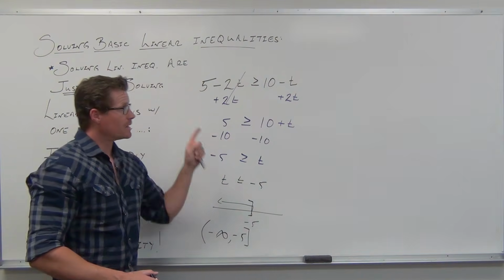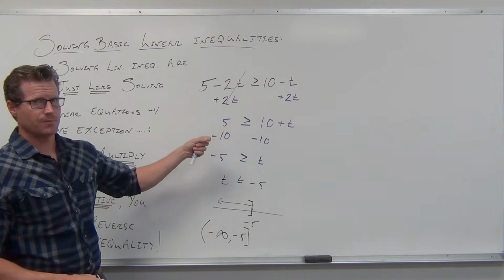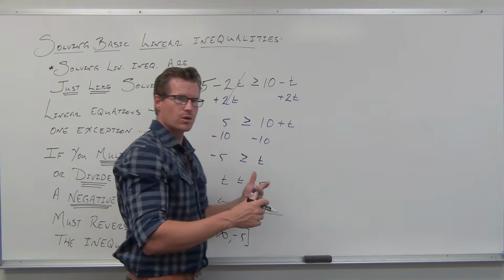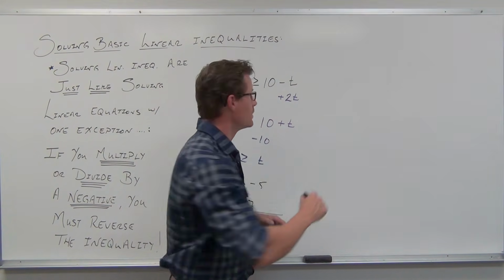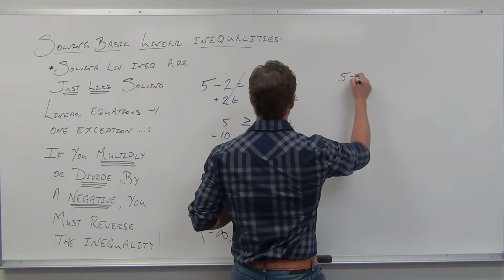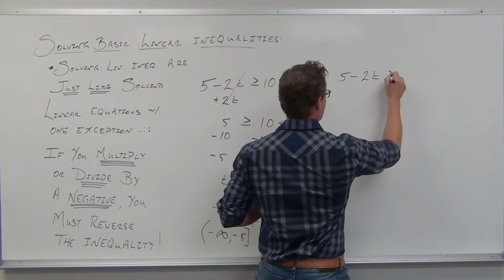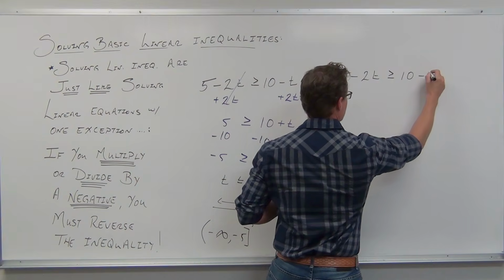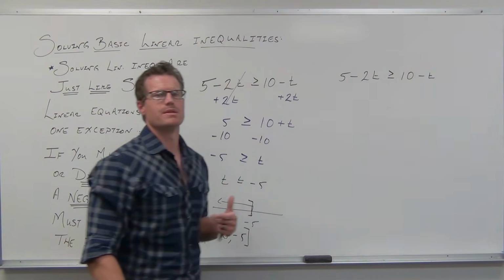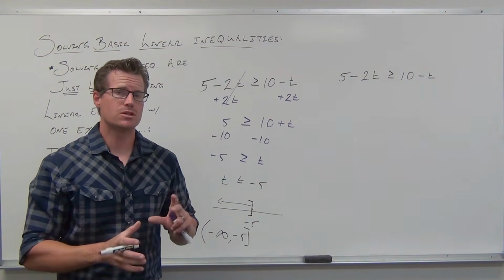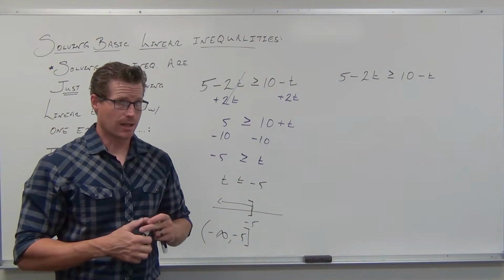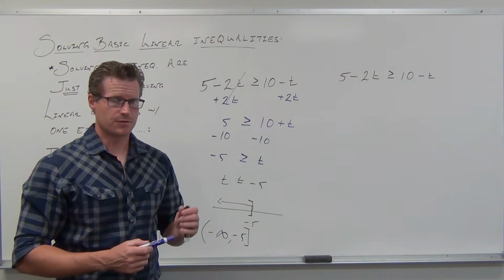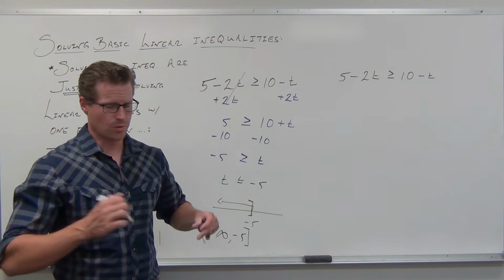That's the idea. Now, I'd like to do the same one again. I want to show you a different option. Yeah, we're going to go against the technique I showed you in linear equations. That's okay. I need to show you that they work out the same. So no matter what you do here, it's okay as long as you follow the rules that I'm talking about. Keep your variable on the left, and if you divide by a negative, then you have to reverse your inequality.